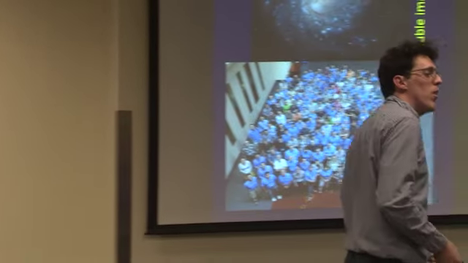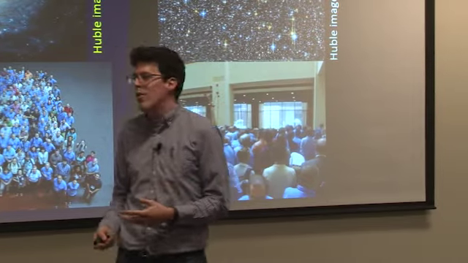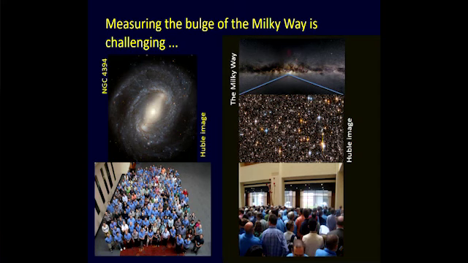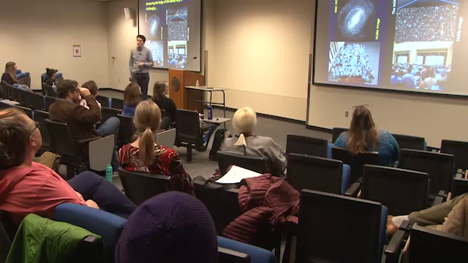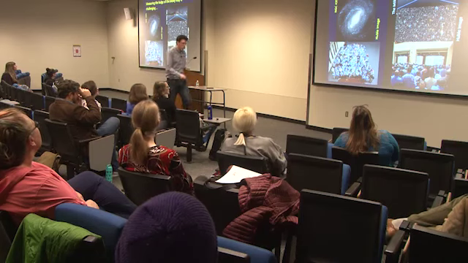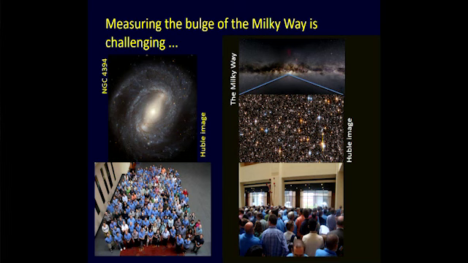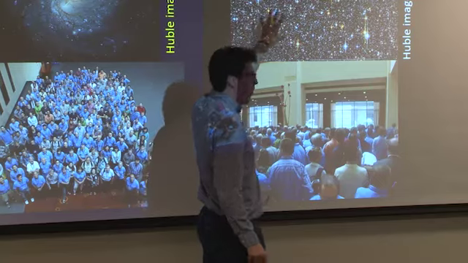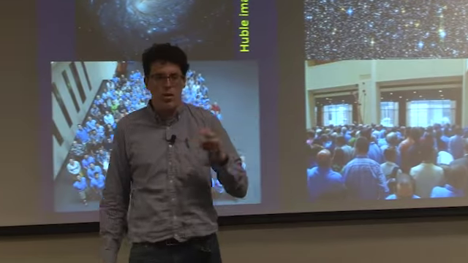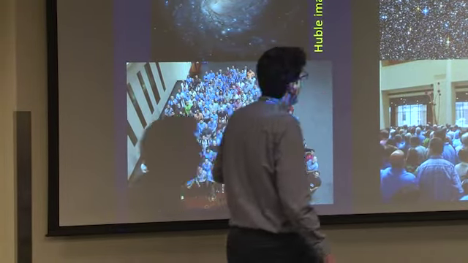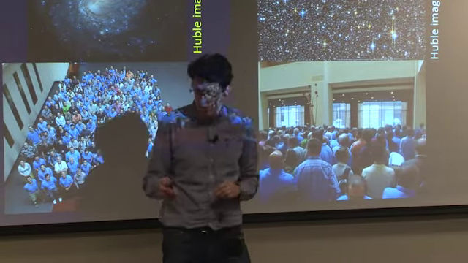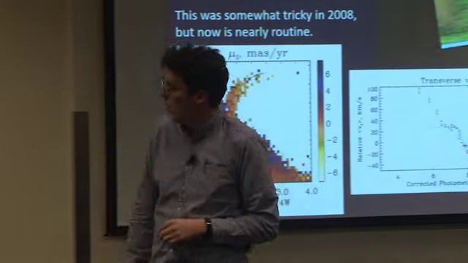The problem is that we're inside the Milky Way galaxy, so although our bulge is by far the closest to the sun, we're looking at it through the intervening material. So on your left is a figure showing what we think the Milky Way might look like could you see it from the outside. It's Milky Way analog NGC 4394. On the right is what we actually observe for our galaxy. This is one of the Hubble images I've been talking about, and we're looking down a sight line that passes right through the foreground disk towards the bulge that we care about.